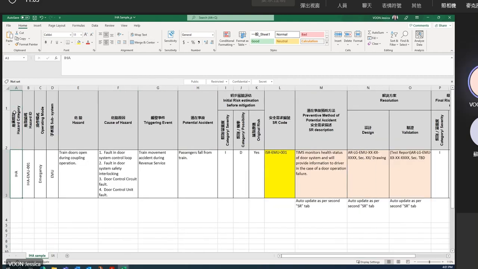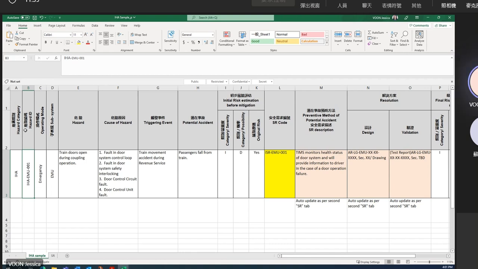The first one would be the hazard category. This obviously is about IHA, so we write IHA here. And to clarify one more time, this IHA is the interfaces within your subsystem, which we did not cover in the system level SHA. For example, in OCS, you have a few subsystems that are interfaces to each other. So please include them in your IHA and send it to us, IPMG, for review.